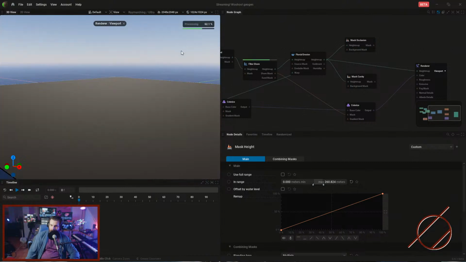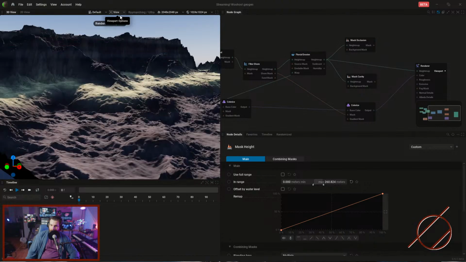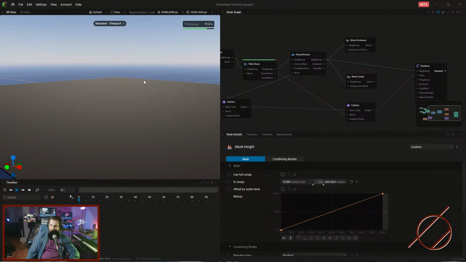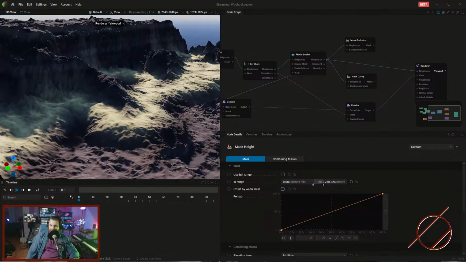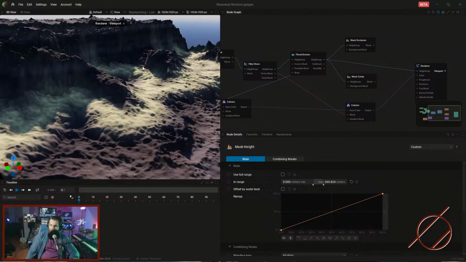All right, so let's go back to what we were at. I think it was 0.5 meters per pixel. And then it says that I'm at ultra for rendering quality. Let's go down to low because I really don't need ultra high quality right now. Okay, we were actually at 1 meter per pixel.